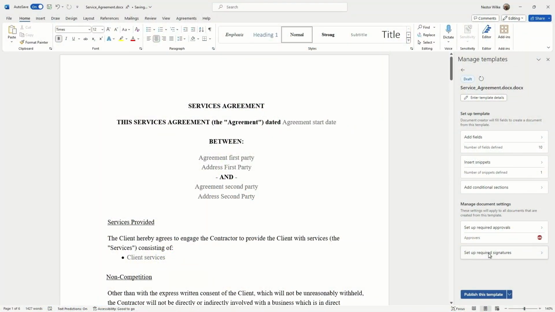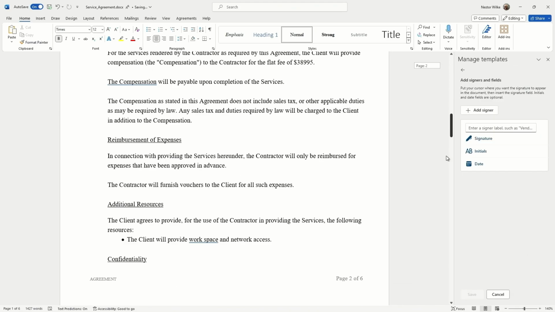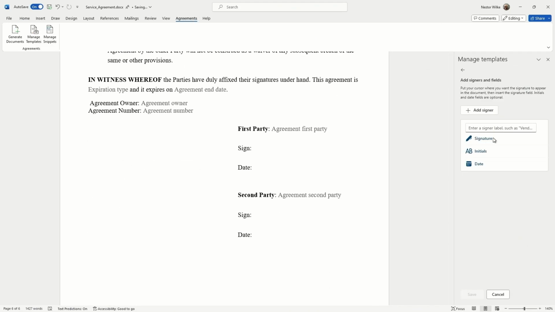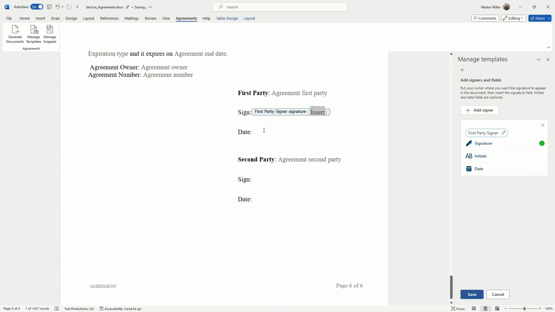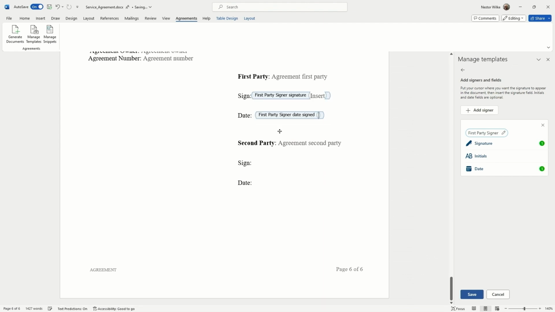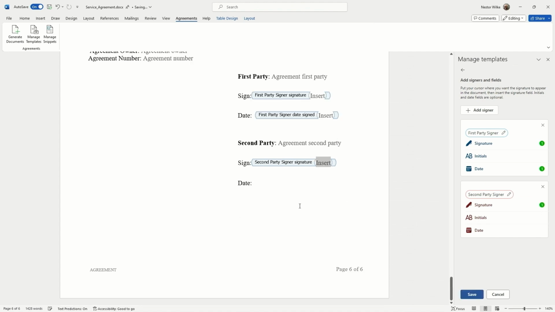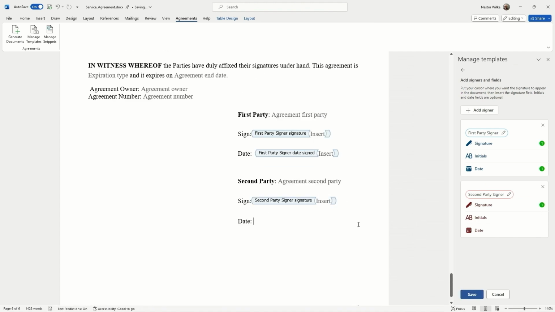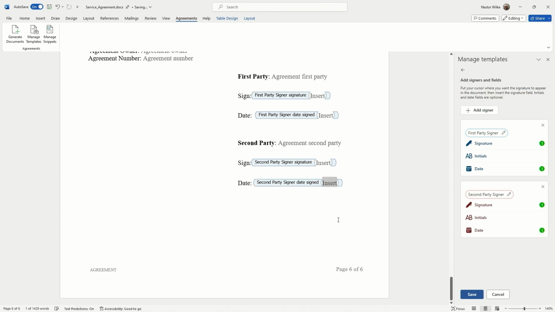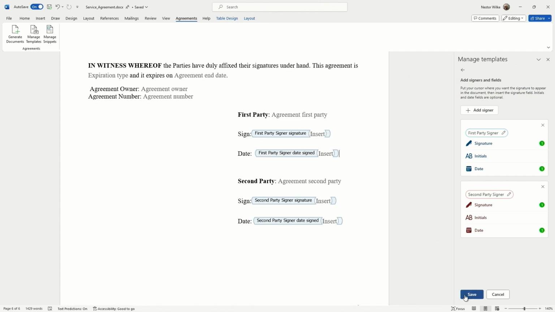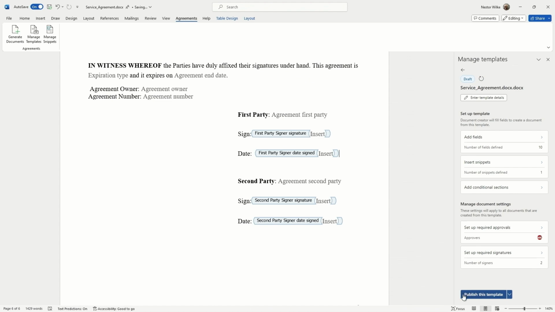Now this is also new. Natively in Word, you can insert e-signature fields and place them in the right places, right in your template. You can define everything in your template, where the e-signature fields should go, so that users don't have to think through where to place the e-signature field, or which pages the e-signature fields need to be on. You can configure all those things in your template, so you are in full control of how the template will look. So here I'm adding e-signature fields natively in Word by just dragging and dropping them in my Word canvas for e-signature, the initials, and then the date here.